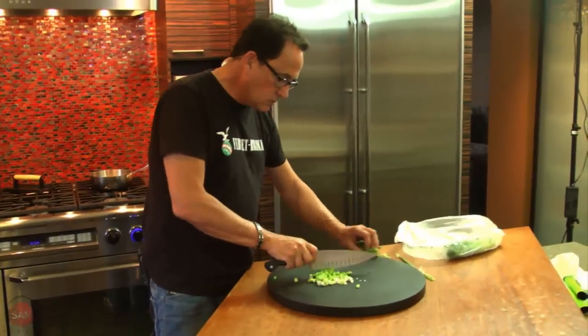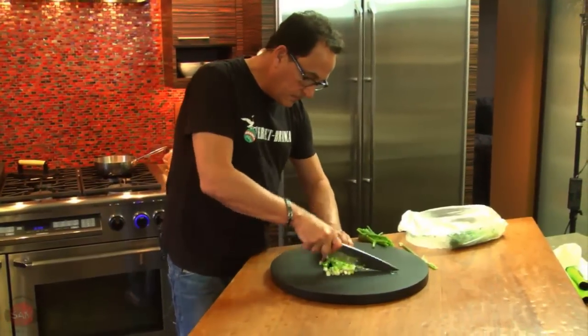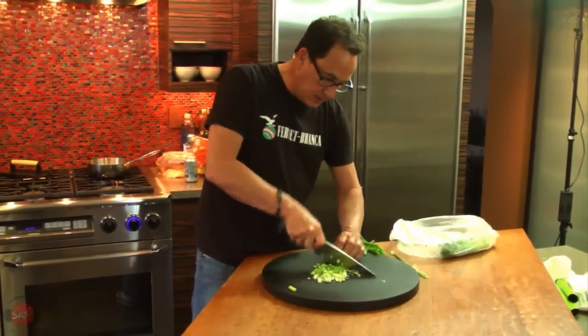Hey, what are you doing with the green onion? The green onions are going to go on this chicken in about 13 seconds. Nice. I'm going to bring them in. Hold on. You're going to see what's going to happen.